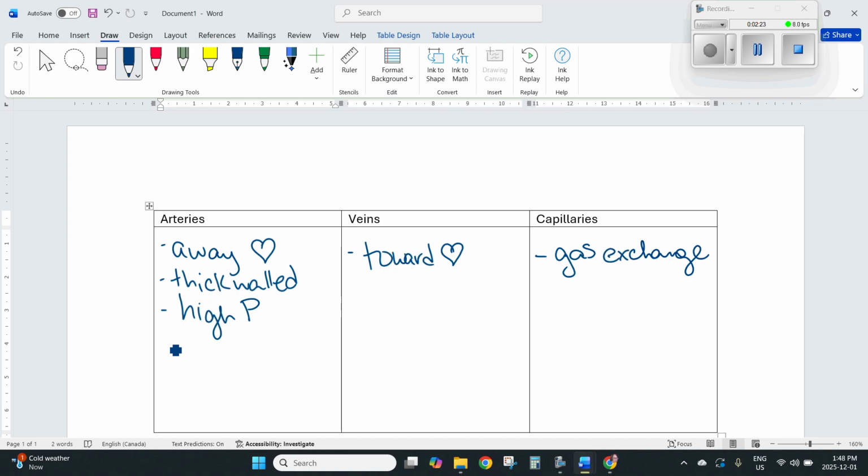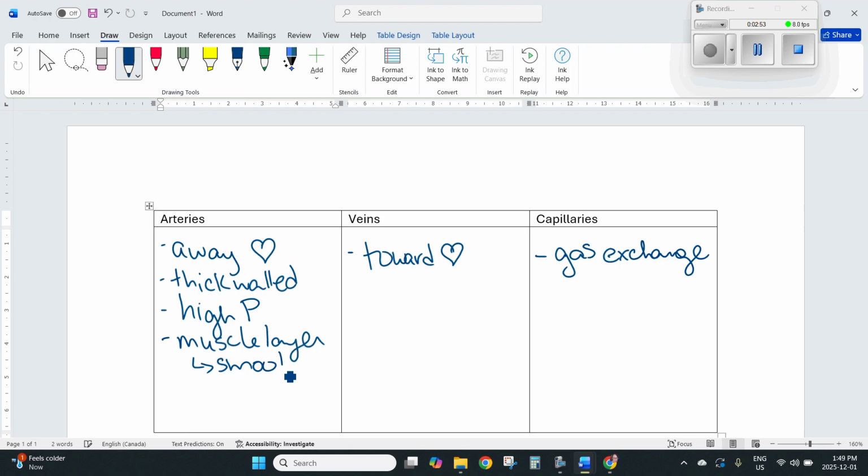Now, the fact that they're thick walled means that there's going to be many different layers that exist within the artery walls. And part of these layers that you need to know, you don't need to know the specific names of the layers, you just need to know there are many layers. And one of those layers is a muscle layer. Okay, so a muscle layer. They are actually smooth muscles.